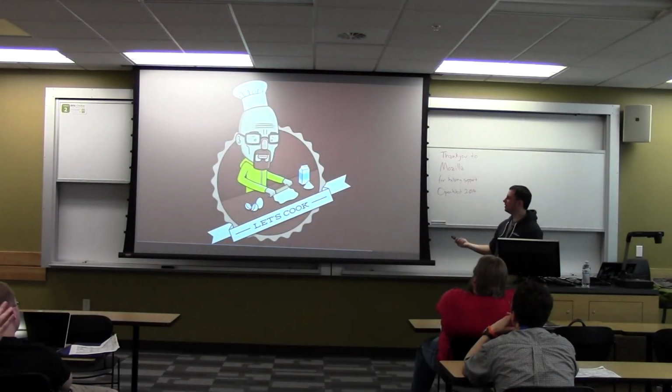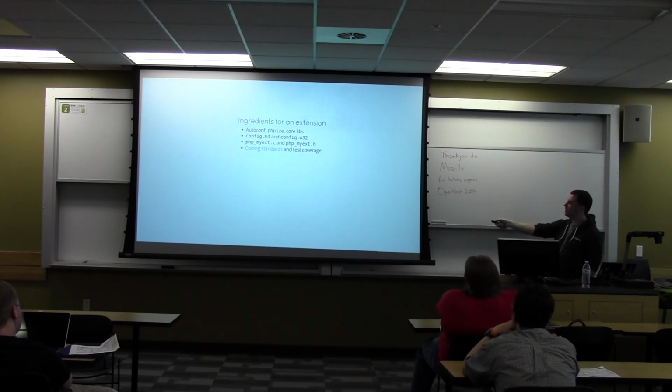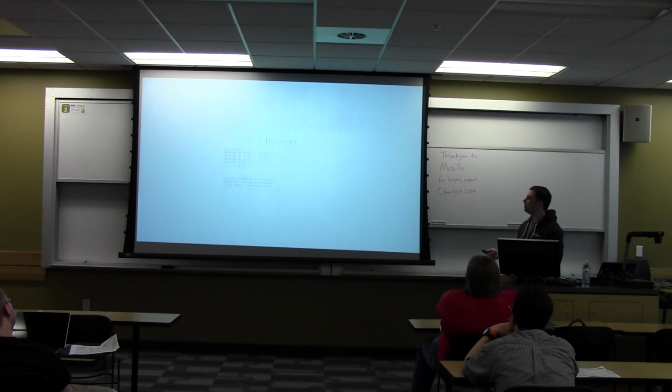Macros everywhere. Just a quick look at how we actually compile things, as I'm definitely running over here. So the main ingredients are the config files, which tell us other libraries we might depend on. Essentially, we need a .c and a .h file for our extension, and then maybe some tests. It's difficult to compile on Windows, but certainly it is possible. The first thing we do is run phpize, which comes with PHP's dev packages, and that will generate the config file for us, and it makes sure that we point to the correct PHP binary and all the PHP libraries. So this is going to point us to wherever the PHP header files happen to be.